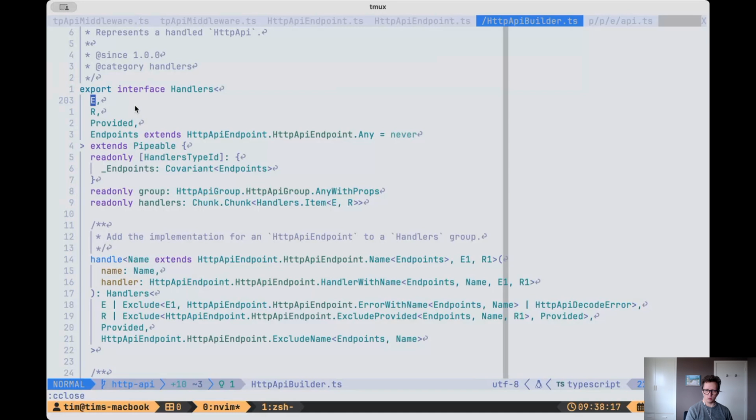I think we can simplify this a bit. So currently the errors are added here.